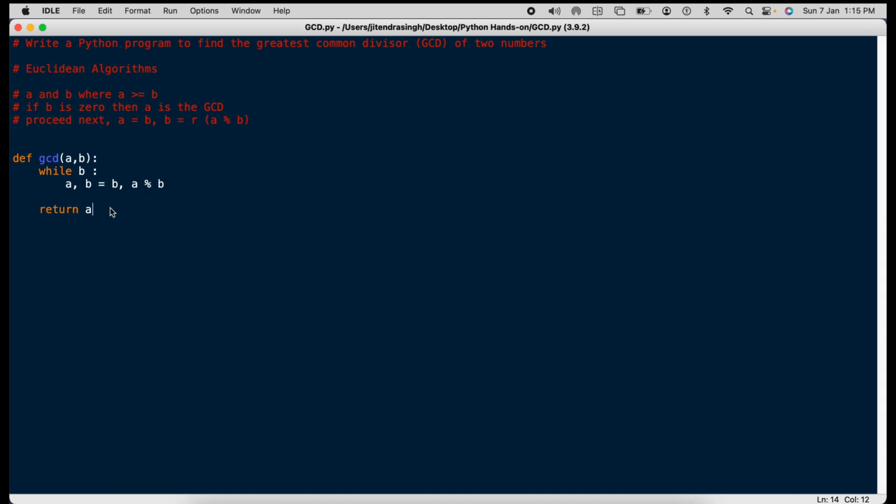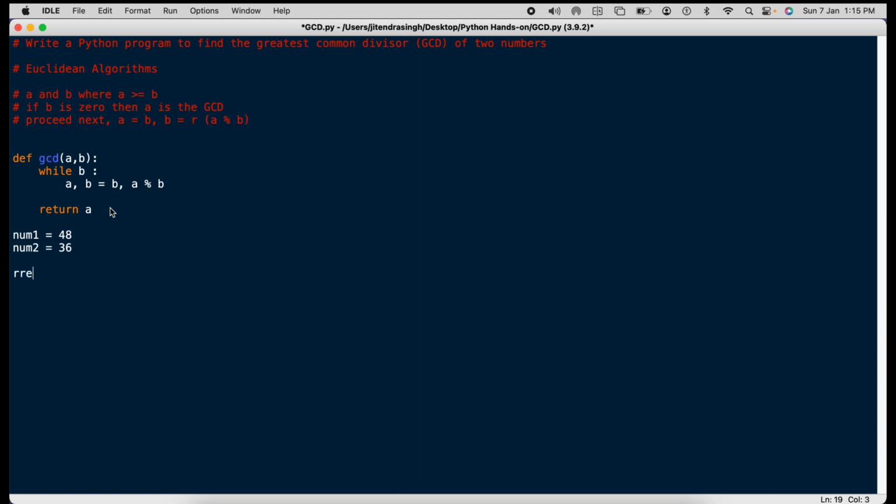So this is our complete code. Let's first check with some numbers, and let's keep it very simple so as not to create confusion. Number 1 equal to 48 and number 2 equal to 36. This is a very standard example.